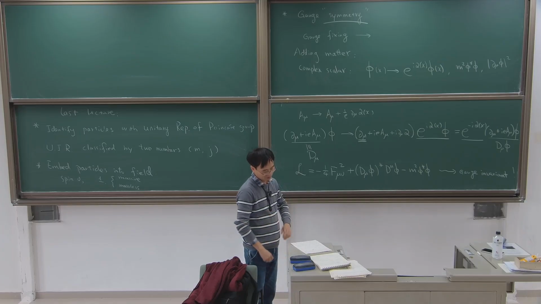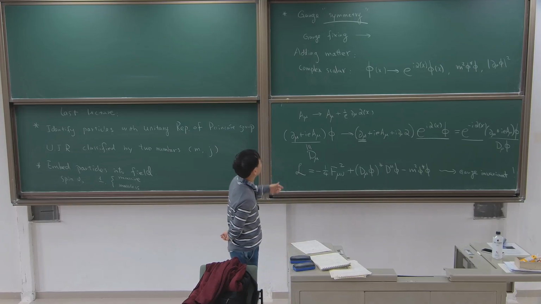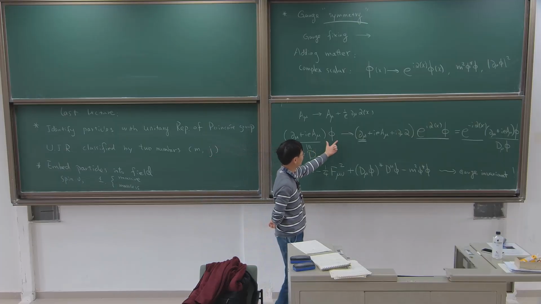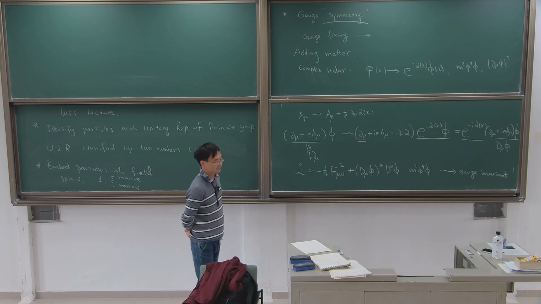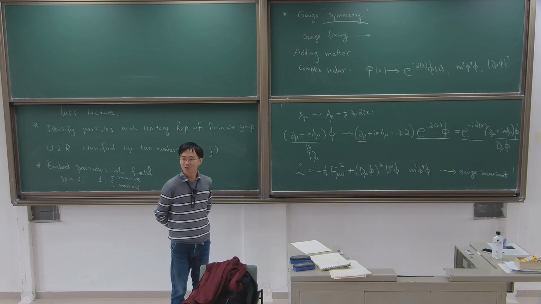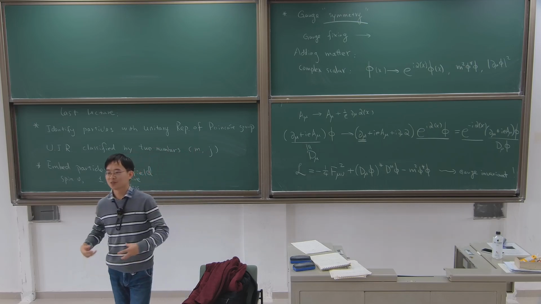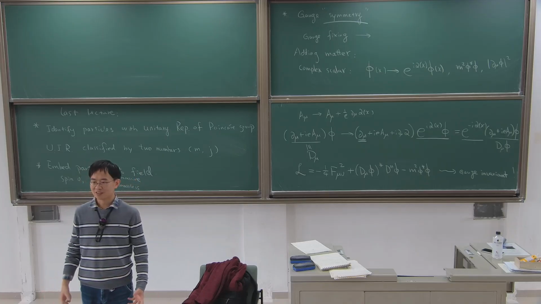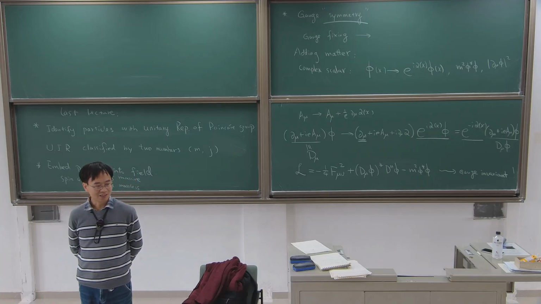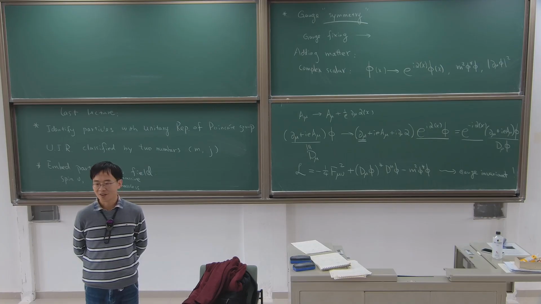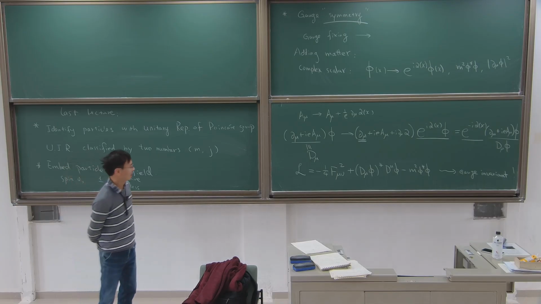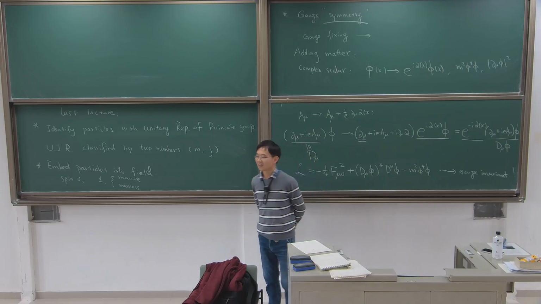So by this approach, we can couple the photon to other charged matter, in this case, a charged scalar, by demanding the gauge invariance. The theory had better be gauge invariant. If you have something non-invariant by itself, the construction is not good. But gauge invariance only shows the redundancy.